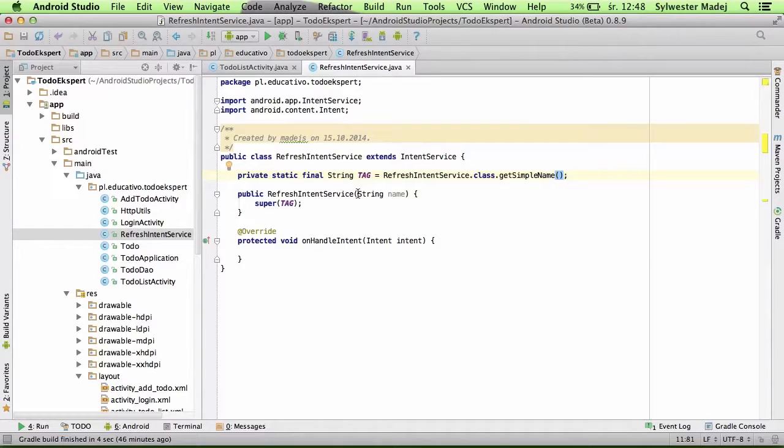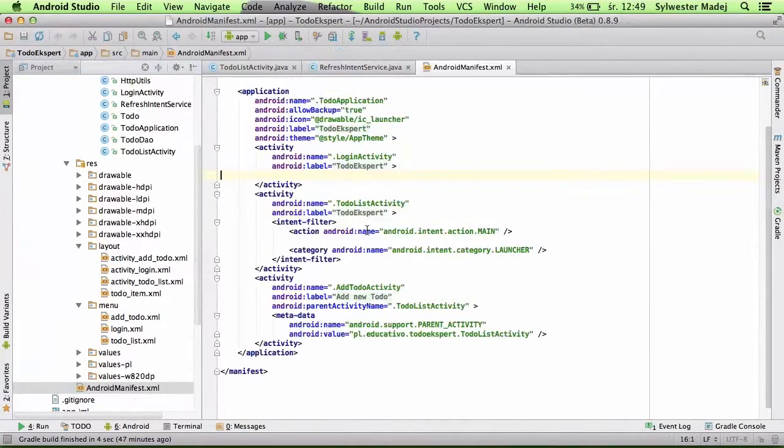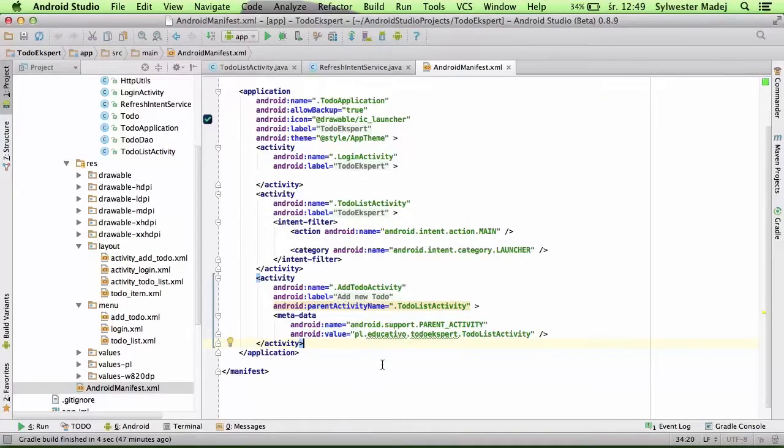As it is the main component, we need to have a parameterless constructor so that the system is able to choose the appropriate constructor. Given that the service is the main component, it must be placed in the manifest so that it's possible to start it from other components.